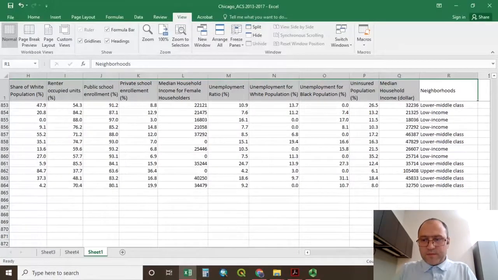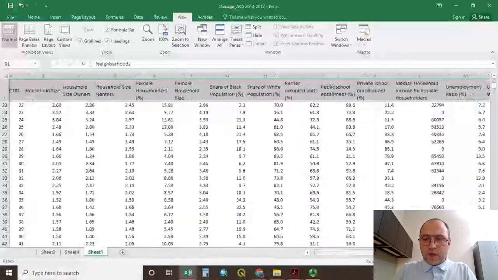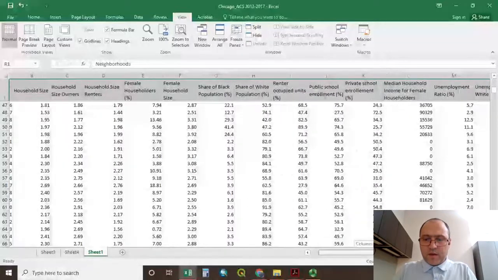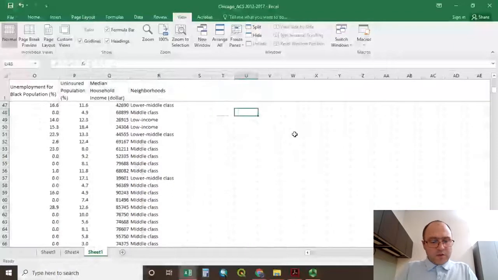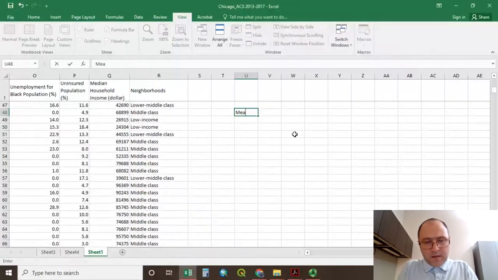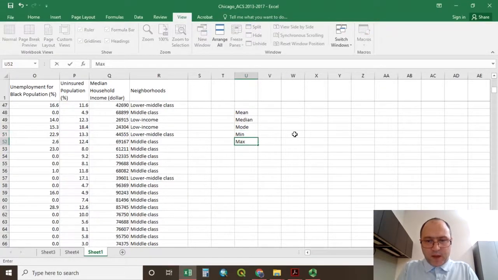It's easy to use. I'm going to show you some statistical information in Excel: the mean, median, mode, minimum, maximum, and also I will talk about the correlation.